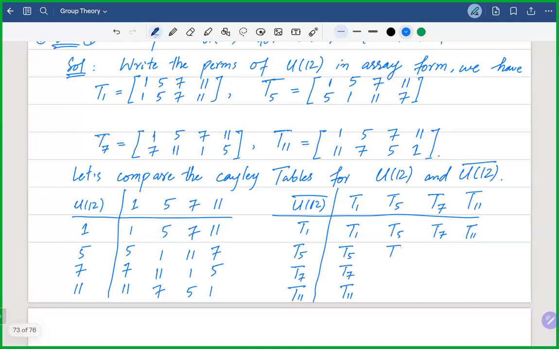So you have T1, T5, T7, T11; T5, T1, T11, T7; T7, T11, T1, T5; and T11, T7, T5, T1. That's it. These are the tables for U(12) and U(12) bar. Perfect.